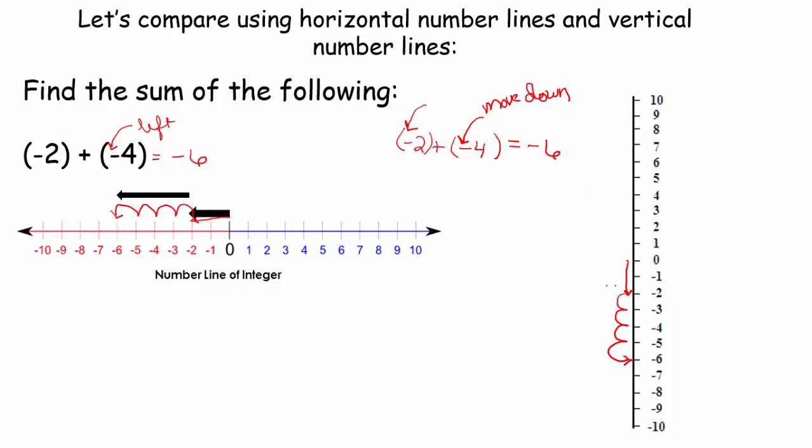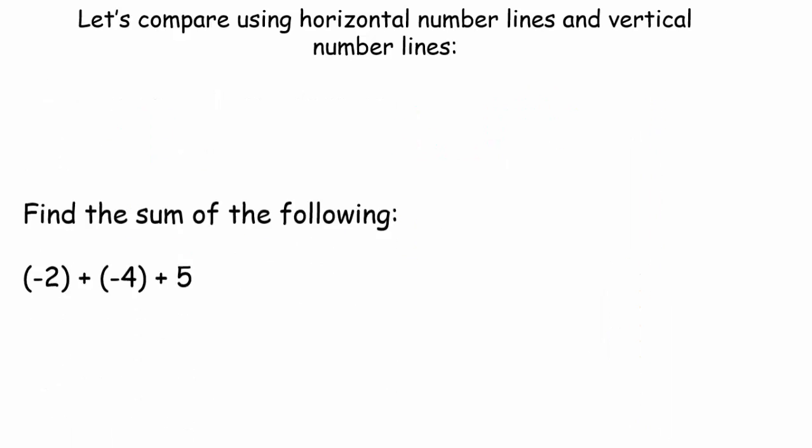And you notice, sometimes I draw in my vectors, sometimes I go ahead and I do my counting on with my little bubbles. Either way is fine. Whether you have a horizontal number line, a vertical number line, you end up at -6 when you take -2 plus -4. Okay, some more examples.